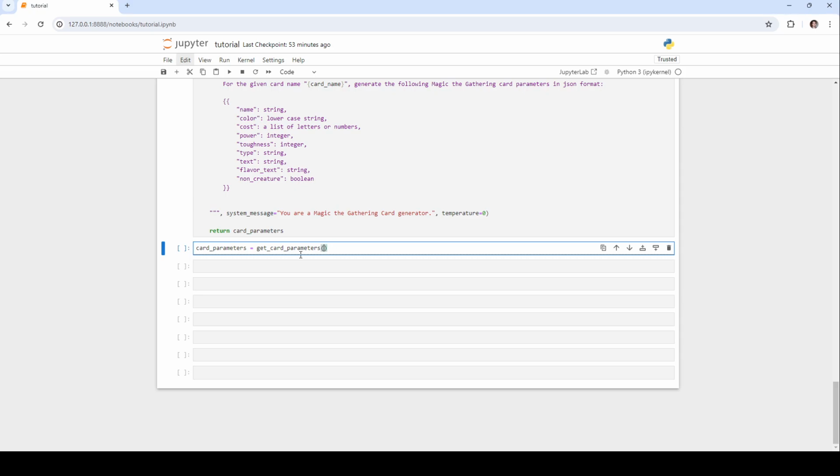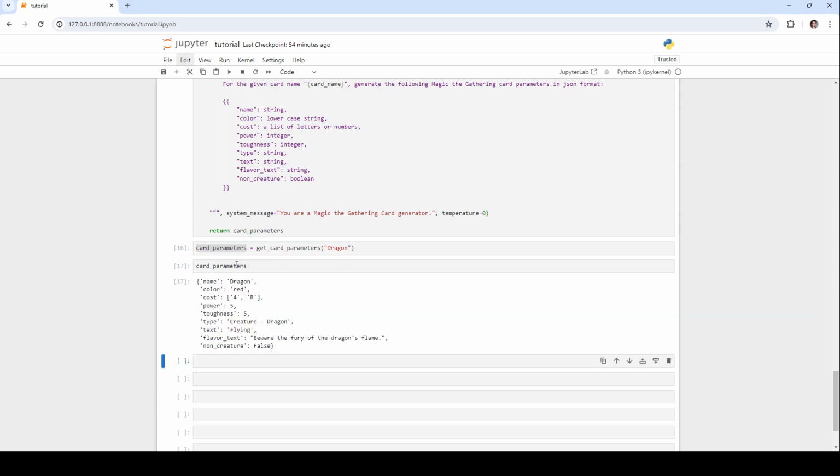So once more, let's use Dragon here. Let's see whether it will work. Okay, great, our function is working. So we can see that it properly returned a JSON object with the card parameters like name, its color, the card cost, following the instruction we did here, a list of letters or numbers, its power as an integer, its toughness as an integer, its type as a string, its text, its flavor text.